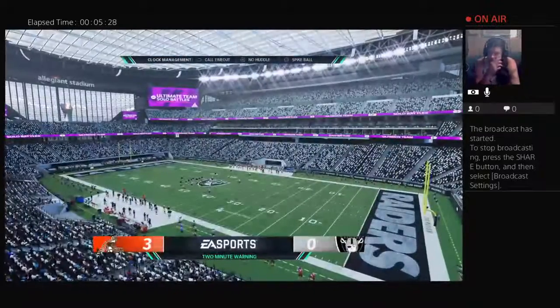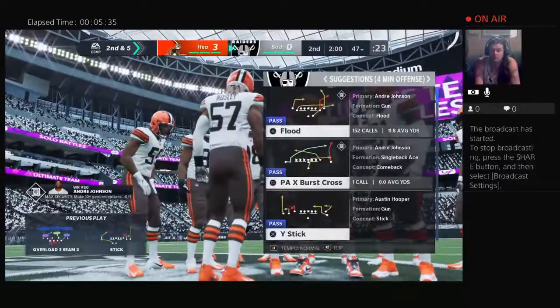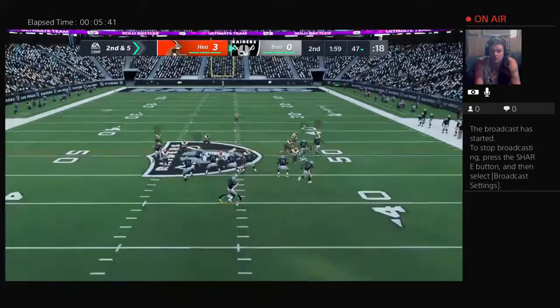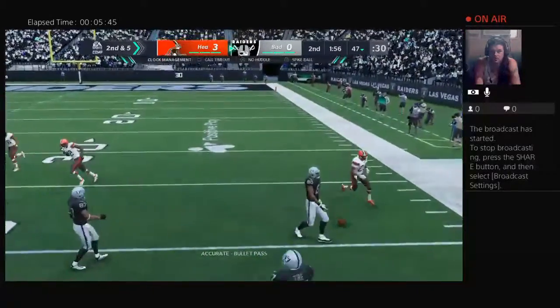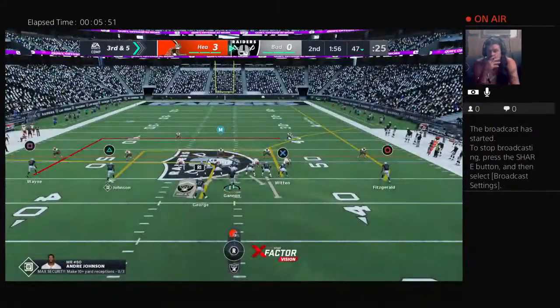Second quarter, 2 minutes remain. 3-0 our score. From the 47, it's 2nd and 5. We remind you that coming up at halftime, we'll take you to Orlando and Jonathan Coachman. Coach will have highlights and analysis of this first half, one that's featured no touchdowns as of yet on either side. So his job's a little bit easier for this halftime report. Need to give the coach some highlights here.